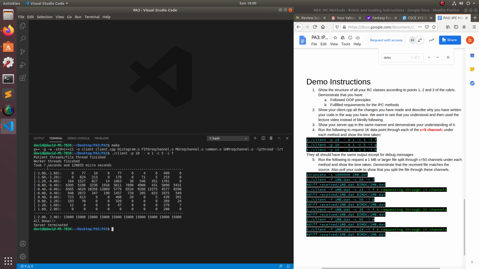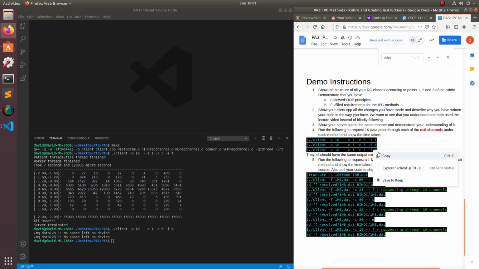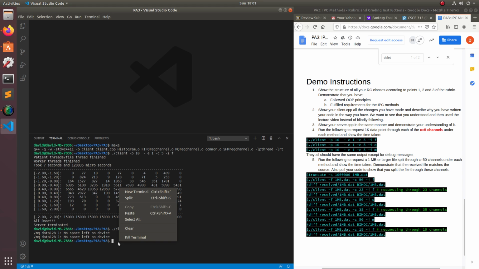I get the timestamp. Get my histogram. Okay, and then for these two, this is where I run into problems with the MQ. Saying that I didn't delete, so that's causing problems for the space.